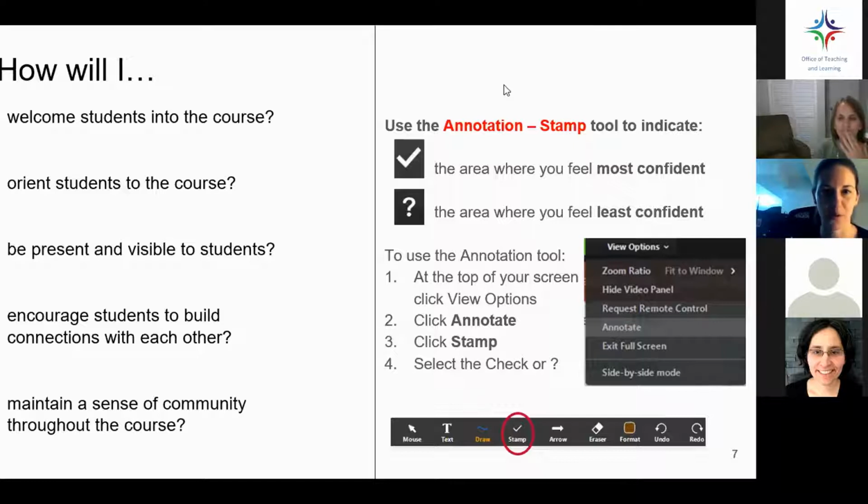I know. So everyone type into chat. So there's 1, 2, 3, 4, 5 questions here. I'd like you to type in the chat numbers 1 through 5, which one you're most concerned about. So if it's welcoming students, you type a 1. If it's orienting them, you type a 2. Just type a number into the chat, which one is most worrisome right now. So here, our intent was to model what you do when you mess up the technology. No, thank you for that tip, Sarah.